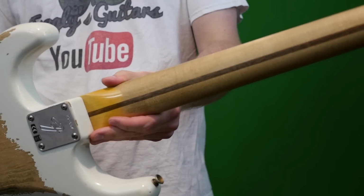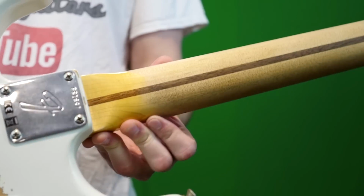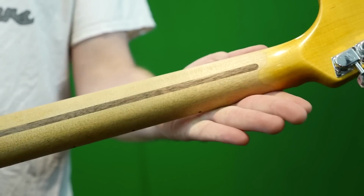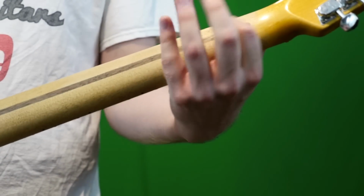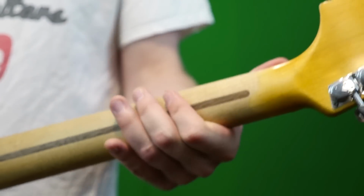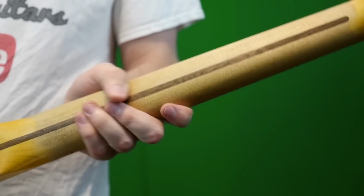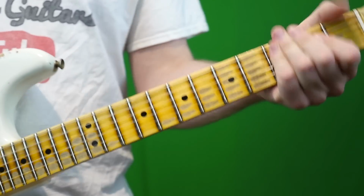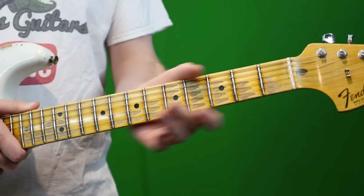But what I really loved about this instrument is the way they've done this neck. I think it looks terrible in photos, that quick transition into this, but when you start playing this, then you understand why people want these. So there is kind of a very drastic difference in feel. I mean, this is full gloss, and this is more like that velvety satin feel. It feels like an instrument that has been worn down over the years. Now, it's not exactly the same, but it definitely mimics that vibe, and it makes it a very comfortable guitar to play.